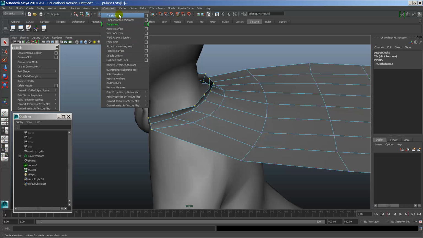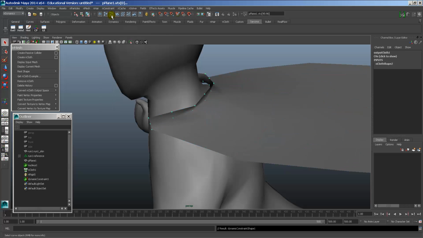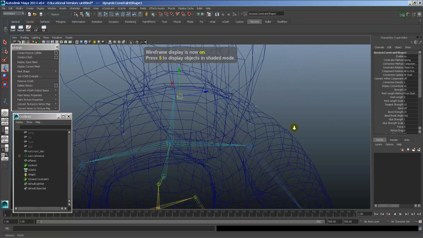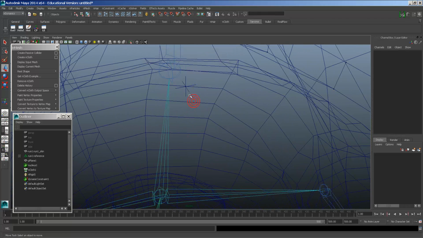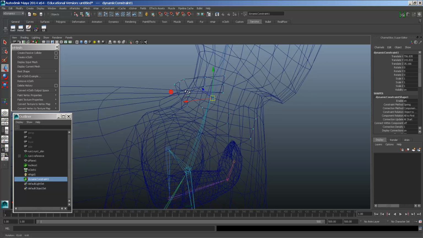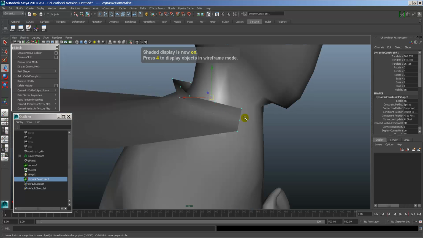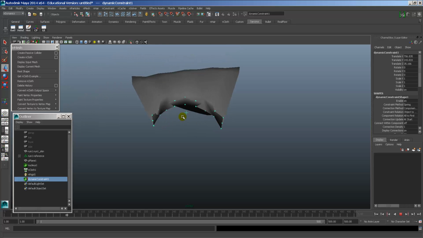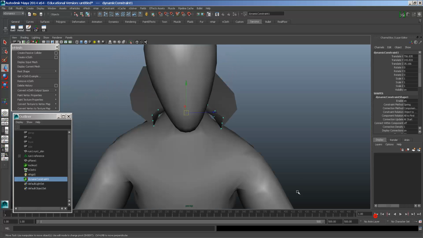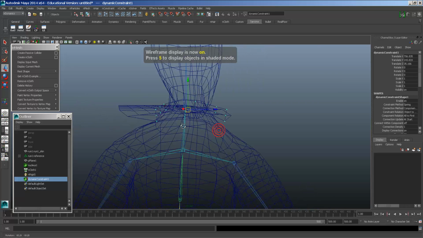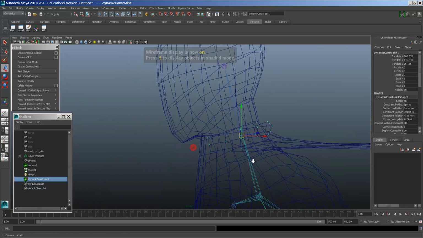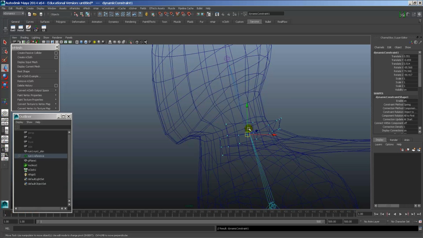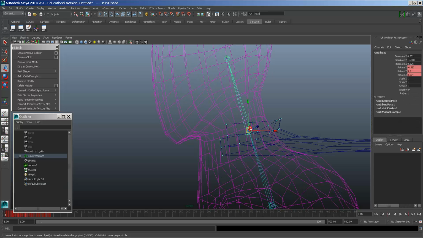And I'm going to create a Transform constraint. This creates a locator. It's hard to see, but it's right there. There's a locator, and these points are now stuck to that locator. So if I hit play, you can see how those points are staying right there. So what I can do is take that locator, go to wireframe mode, shift click this joint by the neck, and hit P to parent it. So I grab the locator, shift click this, P to parent.